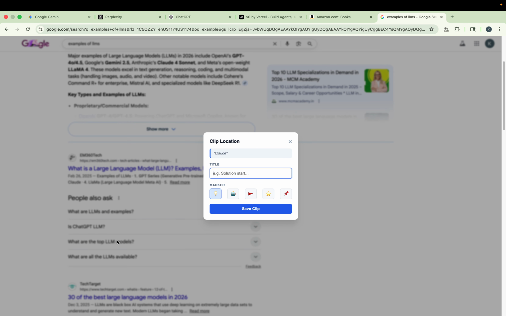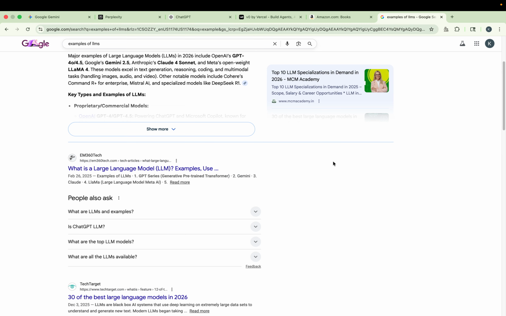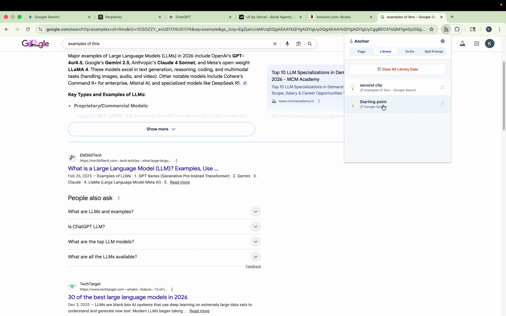So I'm clipping this location as a second clip. If you see on the current web page, the second clip is there, and if you go to the library, the starting clip and the second clip, they both will be here, because the library is like a history where it will show all the clips.